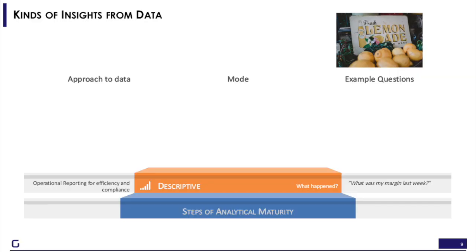So having seen what data science is through this example, let's dig in further to find out what are the different types of insights we can get from data. There are 4 broad types. They broadly can be classified into backward-looking and forward-looking insights. So what are these 4 types? Firstly, we have descriptive insights, which help us answer the question, what happened?